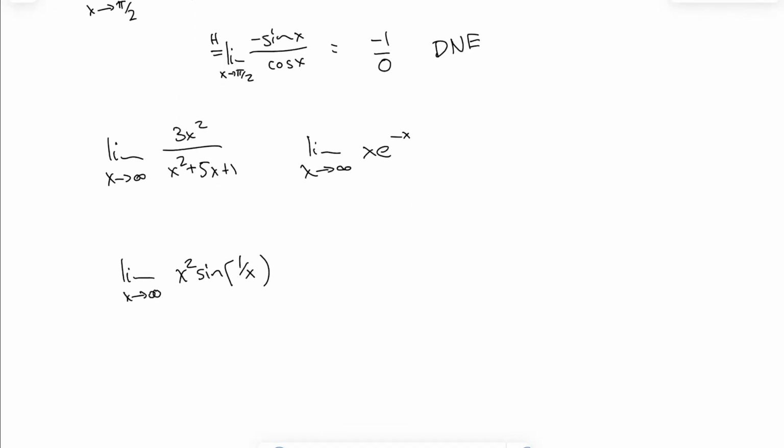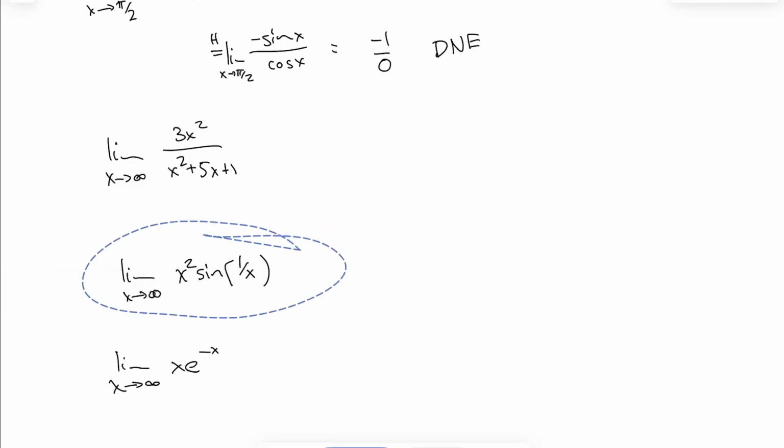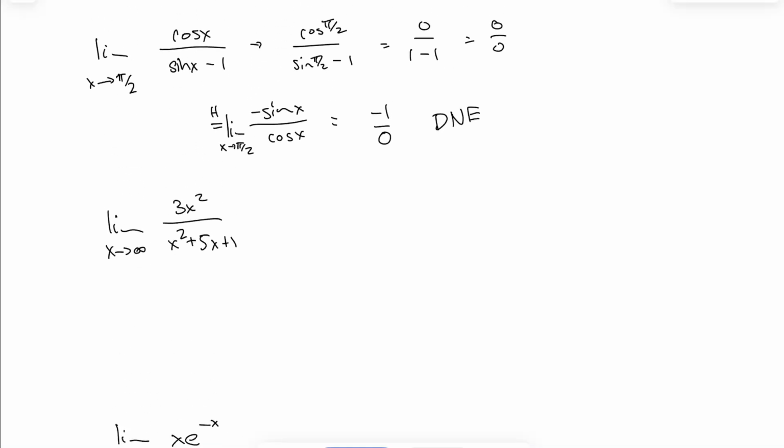All right. The one here with the infinity. This one you try to plug in. You're going to get infinity over infinity if you try to make the top and the bottom go to infinity. 3x squared will go to infinity, and on the bottom that stuff goes to infinity. So you do the L'Hopital rule 2 times in this case. The first time you get 6x over 2x plus 5, still limit as x going to infinity.